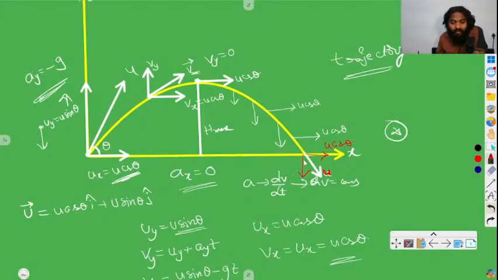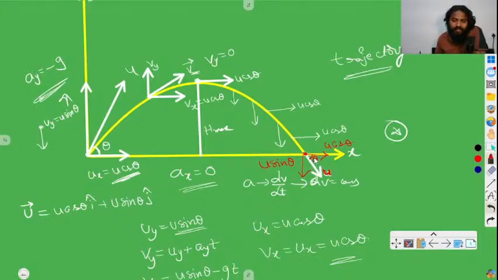But coming to the vertical velocity, it is nothing but u sin theta. Whatever value you get will be equal to u sin theta. Do remember u sin theta. With whatever vertical velocity the object rises, with the same vertical velocity the object hits the ground, and with whatever angle you have projected, with the same angle with the horizontal the object strikes the ground. Do remember that. Clear, right?